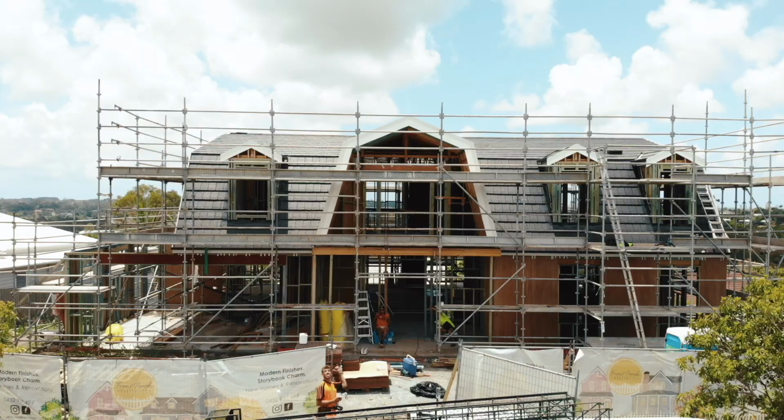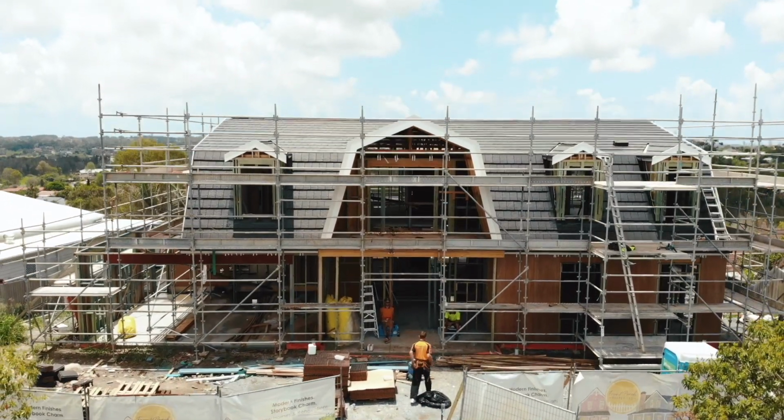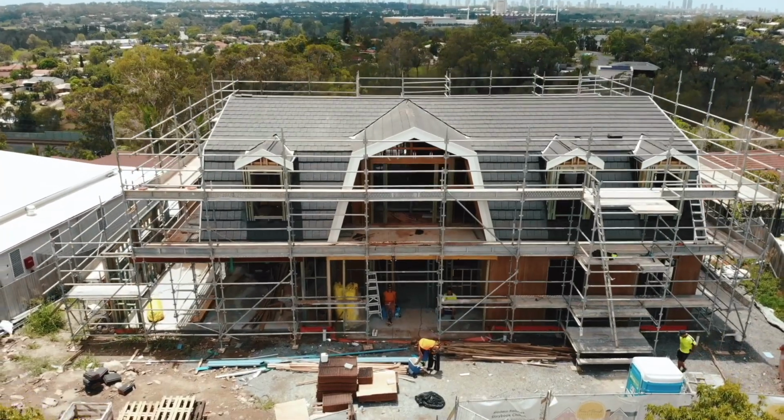You can see, looking at the house, it's very symmetrical with this centered gambrel roof and then the dormer windows on either side. Another thing that characterizes the style is a really steep roof pitch. Because we've just had the roof tiles put on, you can see that the roof takes up a huge portion of the front elevation. In fact, about 50% of the house, when you're standing on the street, all you see is the roof tiles. So it's really critical for us to select the right roof tiles that mimic that slate American shingle look. That's why we've chosen these particular tiles.